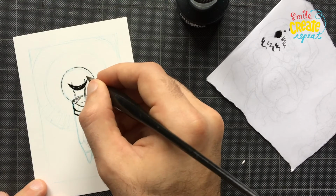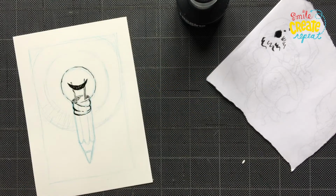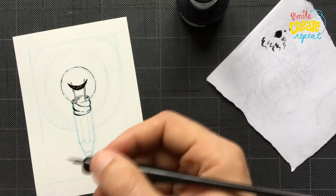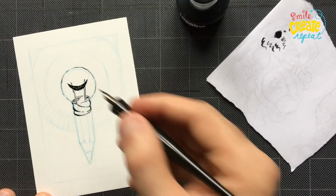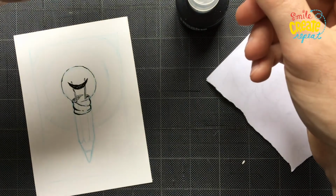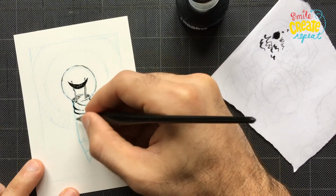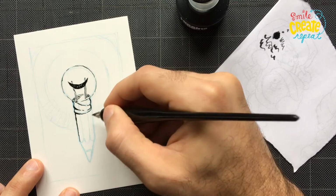I don't know if you could tell there, but there was a lot of ink that I left on the paper. With all that ink there, I grabbed the pen and pushed that ink to where I wanted it. I didn't make that solid because I like seeing some of the sketchiness to it. You don't need to do that, that's just what I like to do. And here, I made this a little too skinny. Oh, there was some ink too.